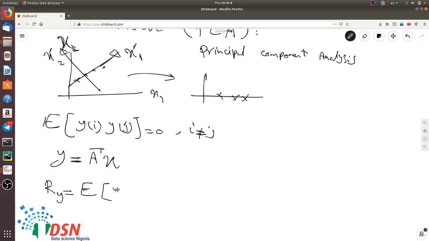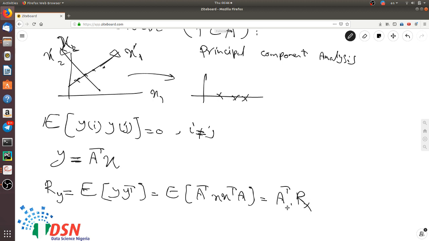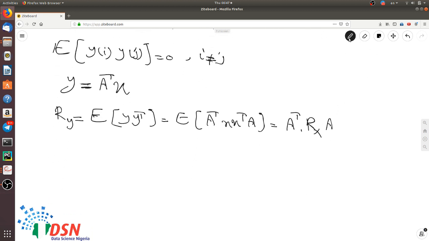We know that the correlation matrix is y y transpose, so if we replace y with A transpose X, we end up with A transpose X X transpose A. So it means that A is constant, so we have the expected value of X X transpose, which is the correlation matrix of X, times A. Okay, we know that Rx is symmetric because it is the correlation matrix of real data.